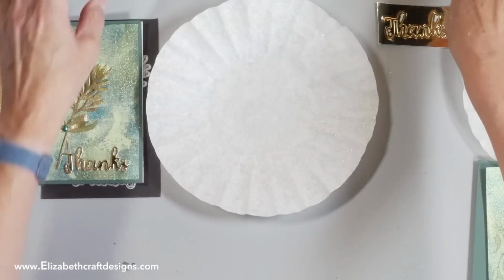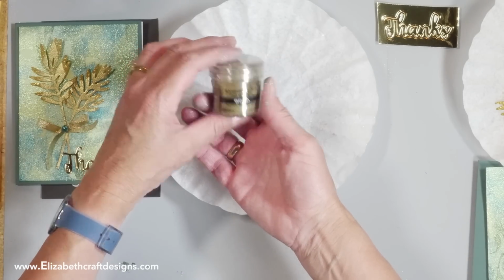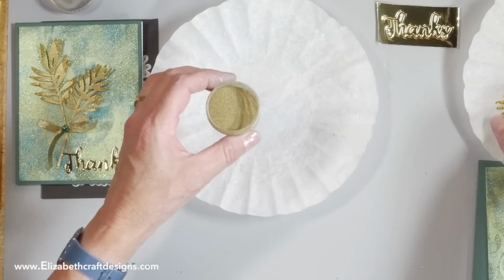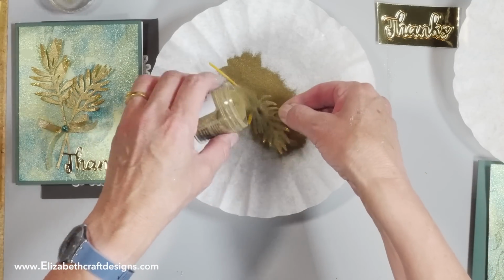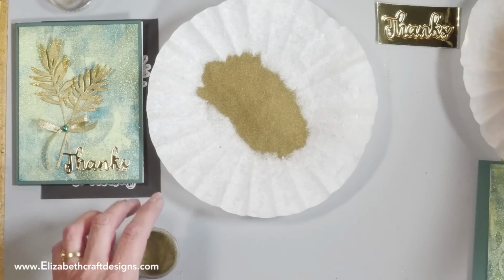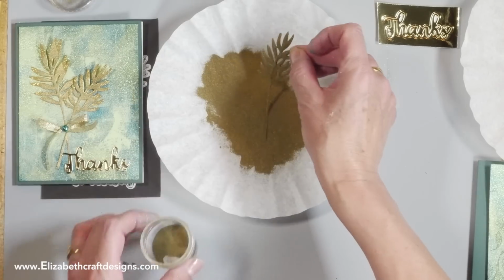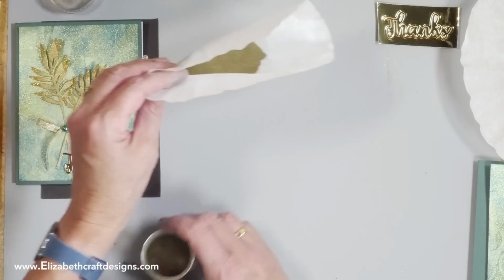And then I'm going to take the embossing powder. I'm using the gold superfine detail from Ranger. And I'm going to sprinkle that over the whole leaf. Going to do the same with the second one. So what I will get is the outer edges will be glitter and the rest will be embossing powder.